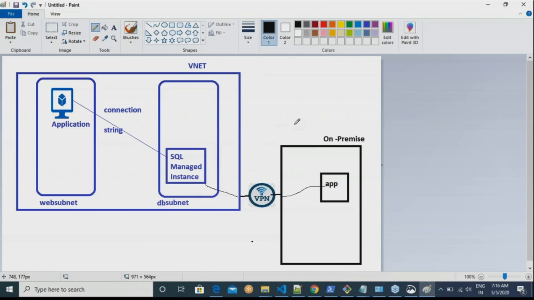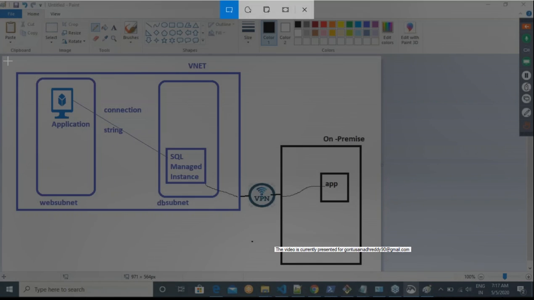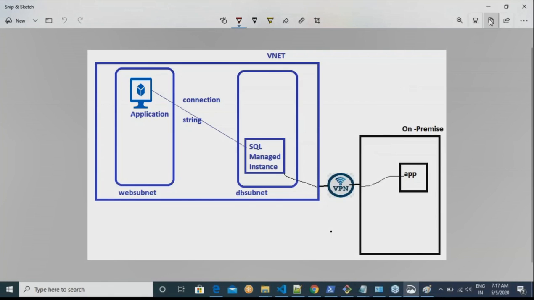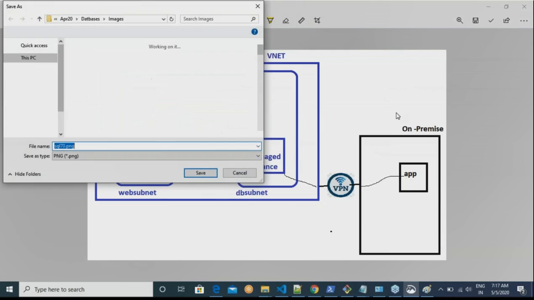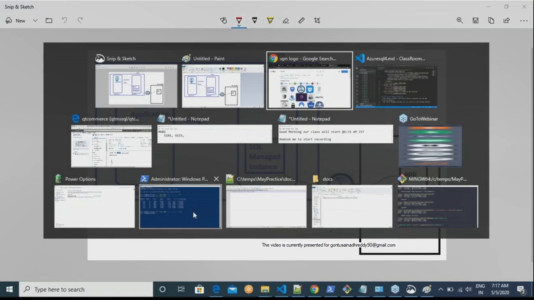So this is what a managed instance is. And as I said, managed instance is equivalent to your server which you have installed in your office. So if it has SSIS, SSRS and all of that stuff, we would be using this itself. Right. And one more thing: where is it majorly used?